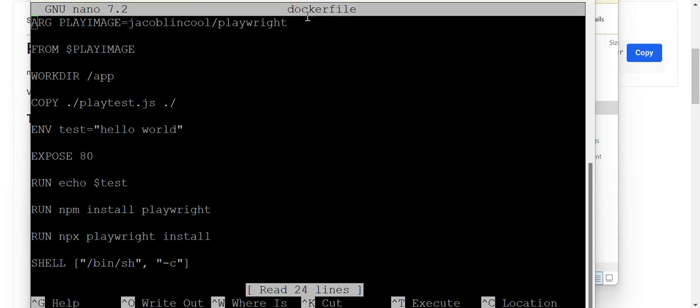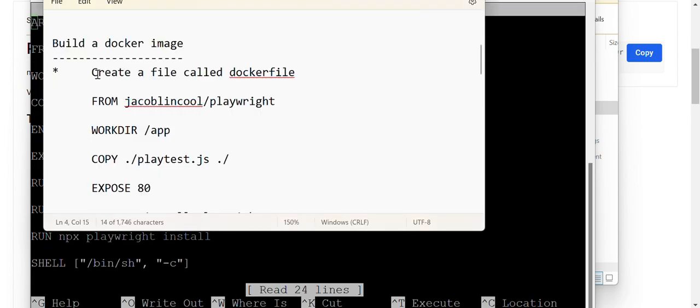So yeah. Okay, so let me simplify the Dockerfile for you, what you're supposed to write inside this Dockerfile. So you make that file, and starting from here, this line, you want to write down the name of the image that you want, like the base image. So you start with FROM, and then the base image. You've got to make a working directory. I called my working directory /app, or you can just put slash if you want.